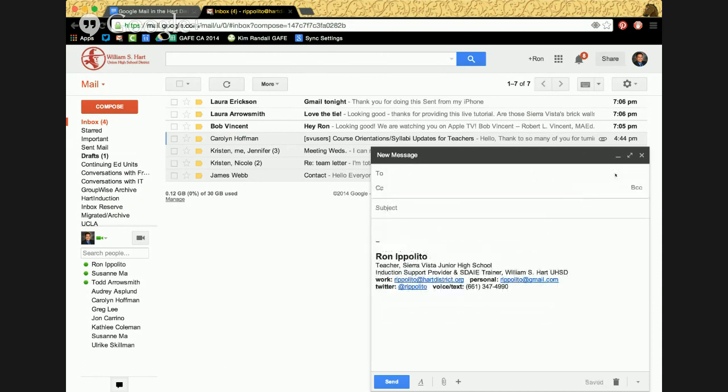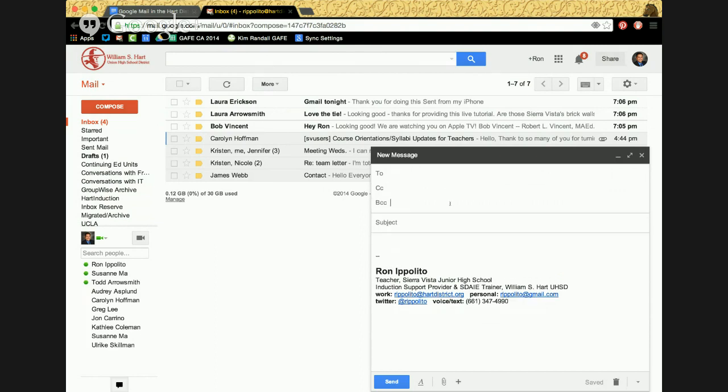All right, so you know about the To line, and I think most people know about this, but it's worth mentioning anyway, the difference between the CC and the BCC. CC stands for carbon copy, so anybody that you want to read your message, but you're not intending them to be the direct recipient, you can CC them. And then the BCC, I think, is one of the most underutilized tools in email, because the blind copy means that that person is going to receive the email and no one else is going to see that they're getting it.